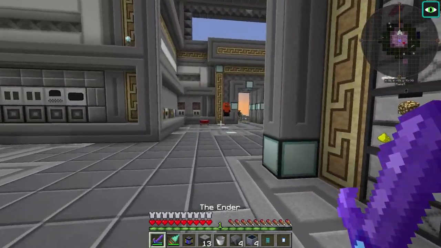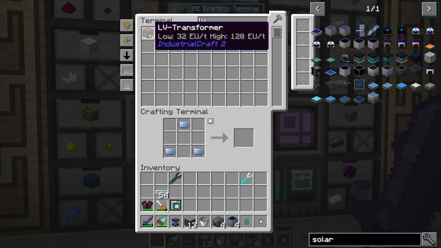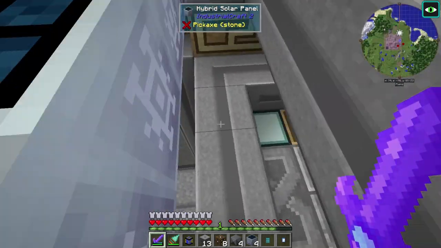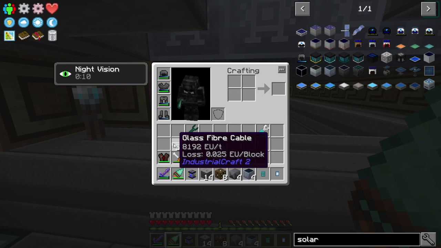We need transformers. Or this is going to blow up this machine. Because these solars put out 64 EU. So it's on the same voltage. I think that's called tier 2 voltage, I believe. Because it's the same as the 128 voltage. Let's go to LV. There we go. Let's do that. I already made those puppies. They were super cheap. Because we're going to have to get in here, and we're going to have to run some cable.